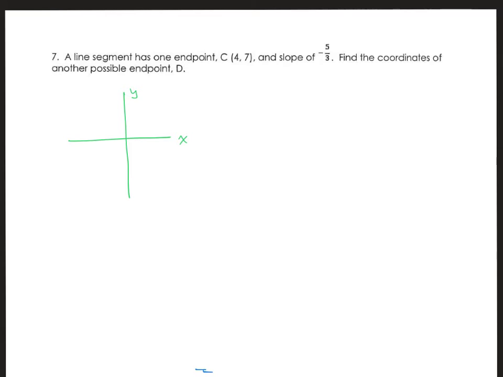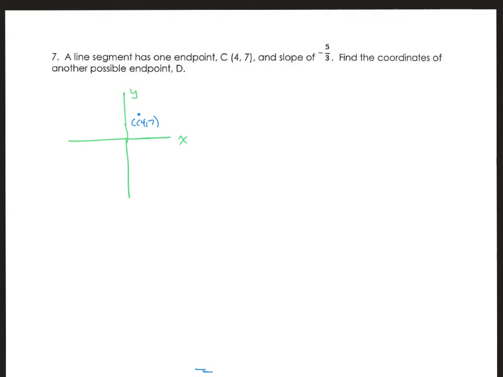And so I start to think then about the location of where C would be. Well, if I'm at the coordinates of 4, 7, then I have to go to the right 4, so right a bit, and up a little bit more. Perhaps that's my location for 4, 7. So if I just clean that up a little bit with my axes, then you can think of point C being in this location. I need to label the coordinates of point C because I don't have a grid to be able to read the coordinates.